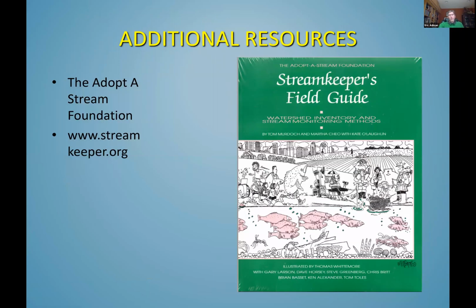I really want to mention some additional resources that are great. I mentioned I'm on the board of the Adopt-A-Stream Foundation as well. The information that we're going over this evening is pretty brief and at a high summary level. There's a book that you can pick up at Adopt-A-Stream called The Streamkeeper's Field Guide. It's been around for a while, and it's just a fantastic textbook about all of what we're talking about right now, but a lot more in depth as far as how to evaluate a watershed, how to evaluate a stream, how to do different types of water monitoring, and how to take action. So I really highly recommend that.